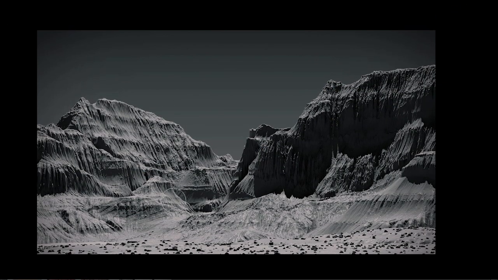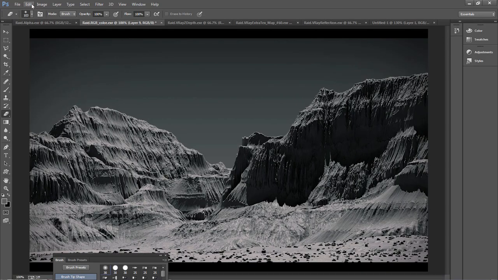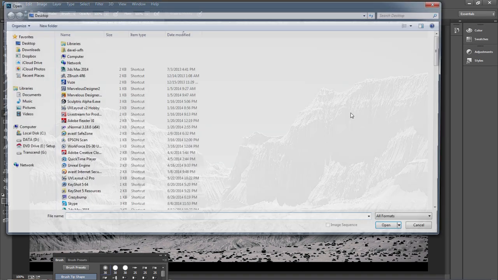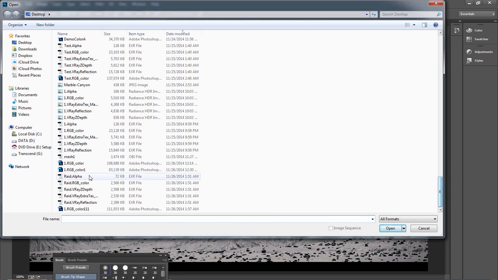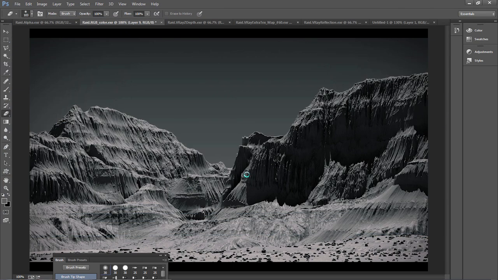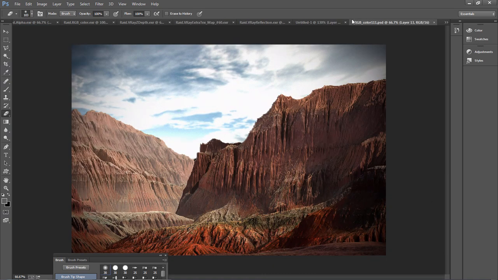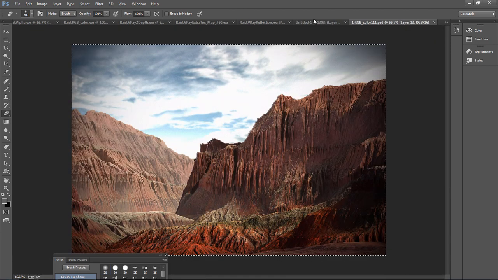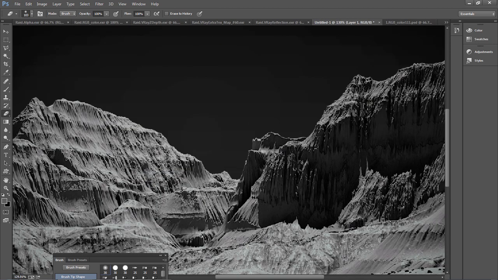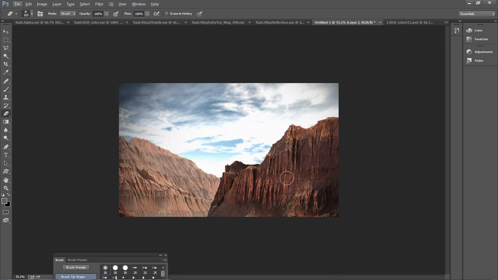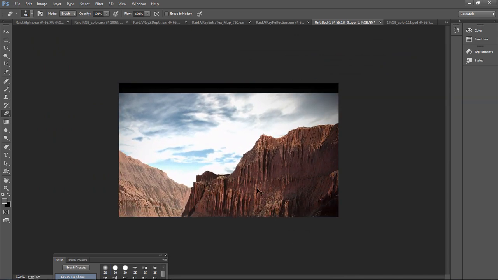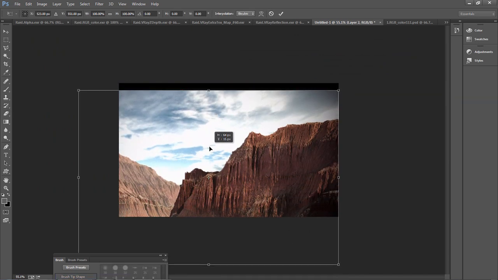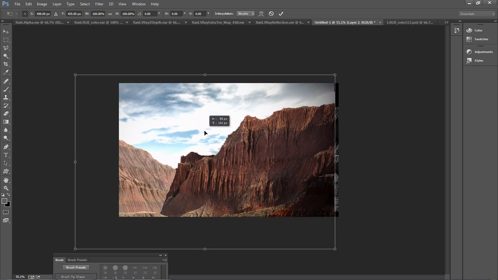And again, let me just pull up the other image here, just the color one, so you guys can see it. The composition was a little different, it was just a subset of this. So just toss this guy on top. And obviously it was substantially smaller. I didn't realize that. Oh well.